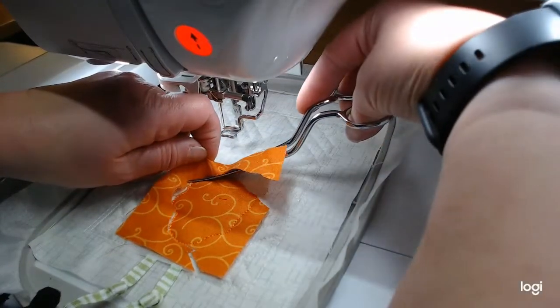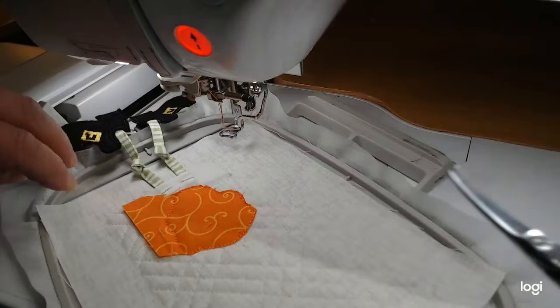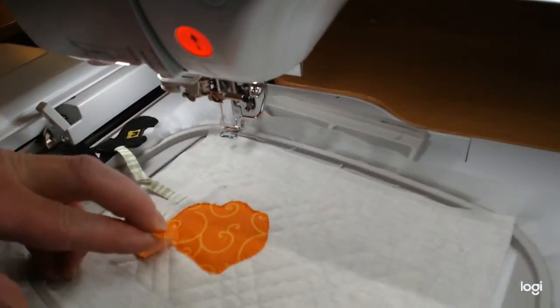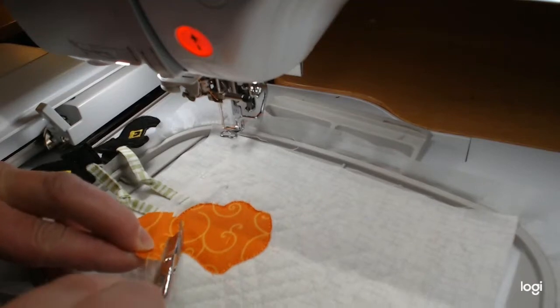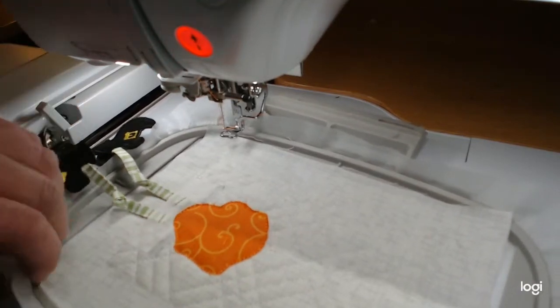I think I've made every mistake there is to make with an embroidery machine. So it's good that you get to see me make mistakes on the videos too. I make lots of mistakes. That's how I've learned. I've spent lots of time making mistakes.